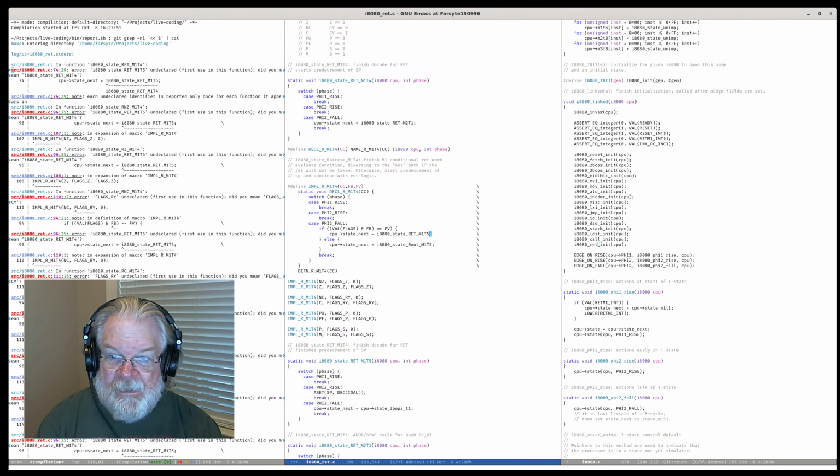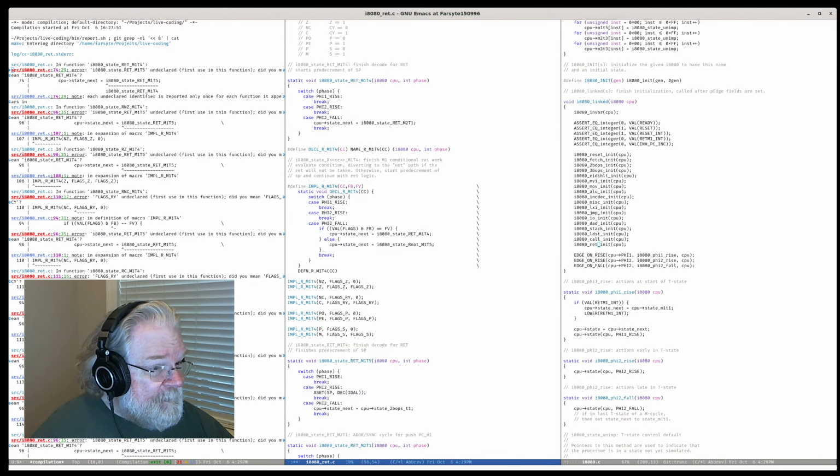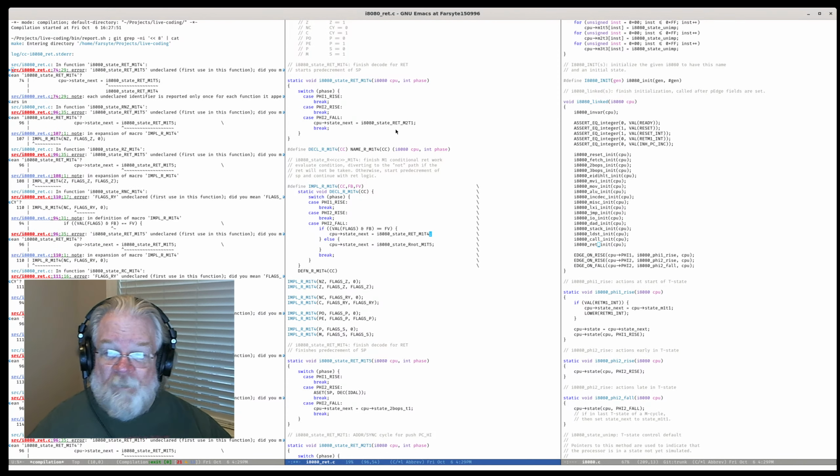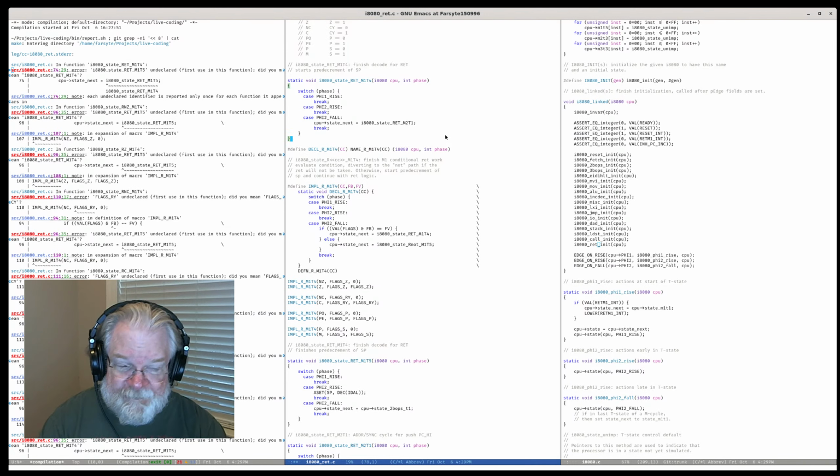And if we are taking it, we're going to jump back and we're going to do this guy. We're going to spend one T state here in T5 because that's the timing of the 8080. We don't need to. I mean, looking at RET, RET condition takes 2 cycles to judge the condition. Come on, guys. I don't know what's going on inside the 8080. Maybe it just does take that long.